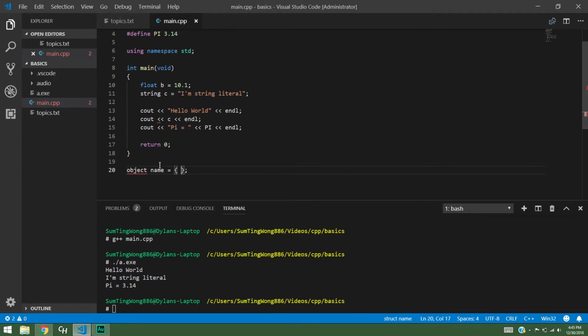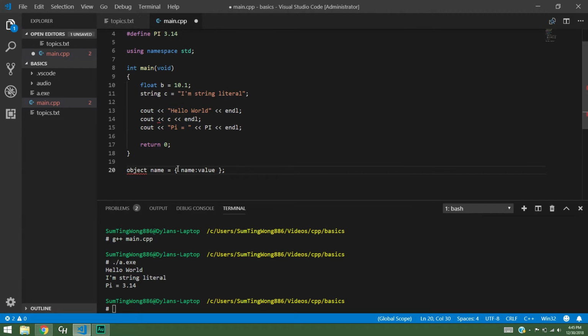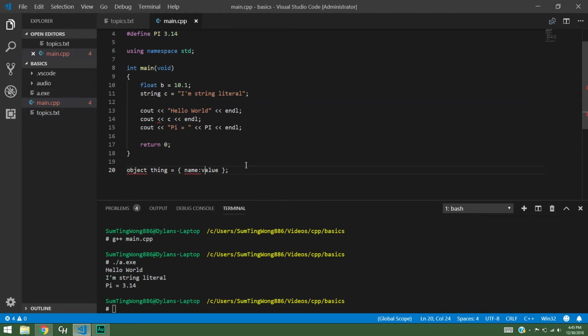Well, an object is some name and value. So an object is a pair of a name corresponding to a value, okay? So let's just call this one object thing for sake of not confusing those. Again, keep in mind all these errors are fine. We're not going to actually run this. This doesn't work.